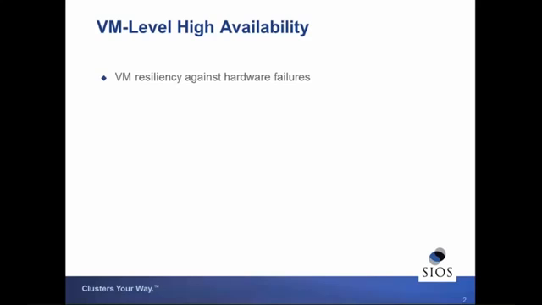talking about VMware HA in the VMware world, or Hyper-V failover clustering in the Microsoft world, where you're providing VM resiliency against hardware failures only. So you're clustering them. If there's a problem with one of the host servers, one of the remaining host servers will take over that VMware workload. That gives you a risk mitigation against single points of failure at the hardware level.